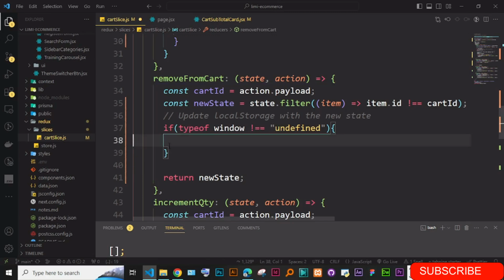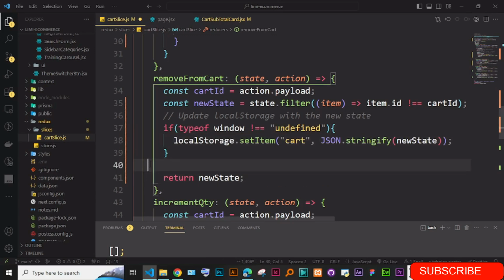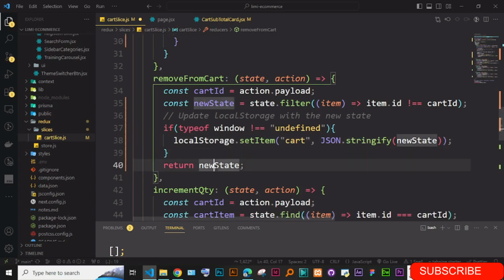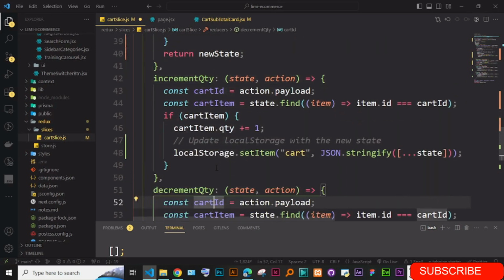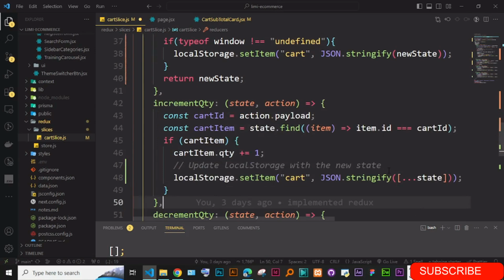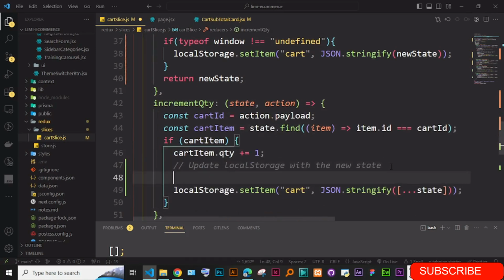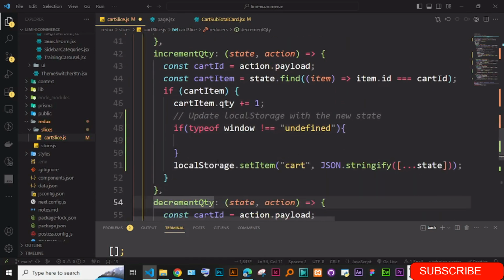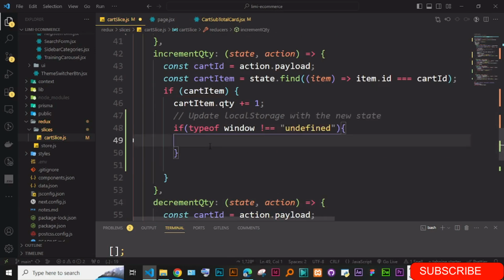Then the same thing here, let's just do it here, just like that, and then just do this.